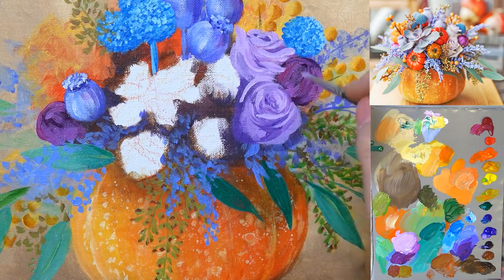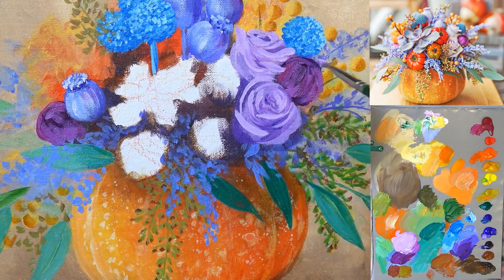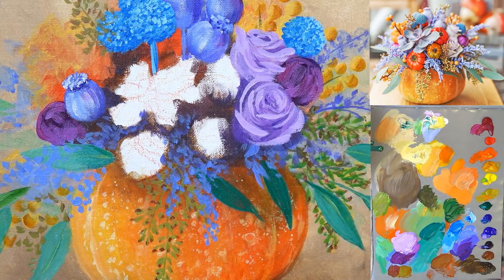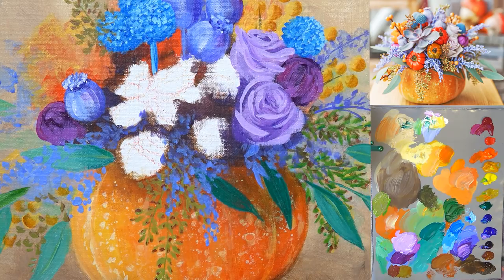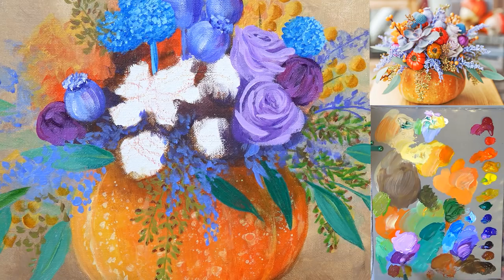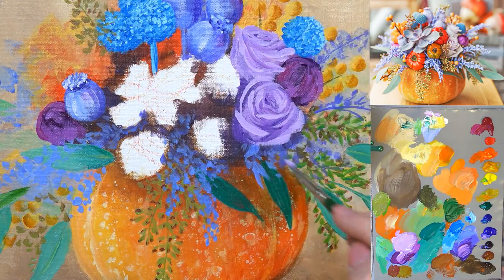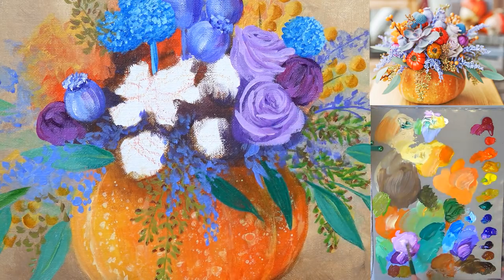Just using that edge of my brush to create these shapes, crisscrossing each other. Like that. And you have other tutorials where you do roses and really show how to do those. Right, I do. Yeah, because I'm going over it fairly fast today. The main thing is just to have some contrast between these petals. If you have them too close to the same color, you just won't see any of this detail.